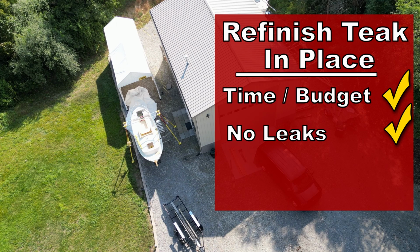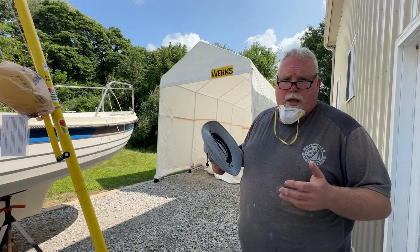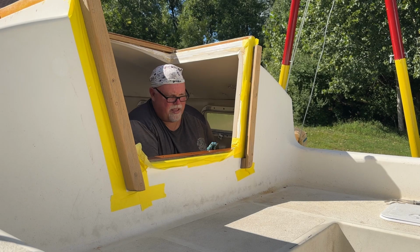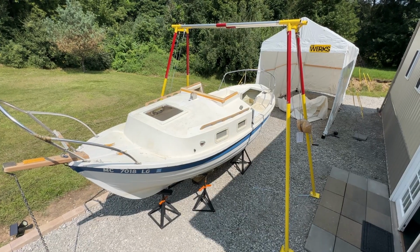There are times when removing the teak poses more of a risk than, say, leaving it in place. If you're worried about the teak itself becoming destroyed or damaged, or even the deck being damaged somehow during the removal process, it might be a good idea just to leave it in place and try and make it look as good as possible. I only have 3 or 4 pieces of teak that I need to redo on the boat, and it doesn't make sense to remove them, either because I'm afraid if I remove them I'll actually destroy them or tear up parts of the fiberglass on the boat. Some of them are glued in place and I just don't want to disturb that.